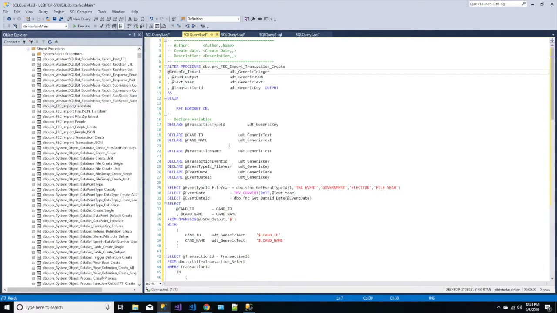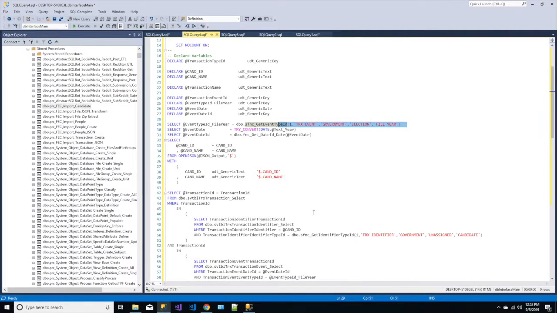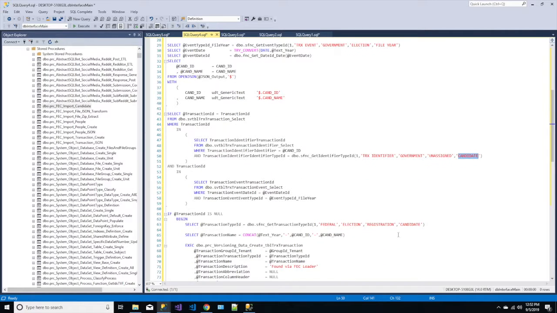For a transaction, it's a little different. In the transaction, I'm looking for a text year because I'm assuming that each 2-year file means something. So I'm going to create a transaction given that file year. I created a new event called file year, and that candidate ID, because it seems that's where the focal point is on this whole model.